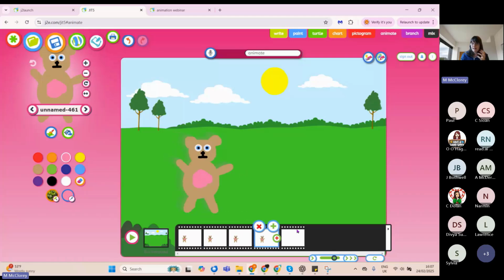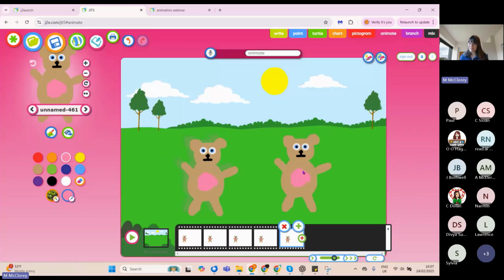So they can add in multiple characters and animate. That is getting a little bit tricky when you're adding more than one character. How I would do that is I would get them to animate one character for the full animation and then add in the second character, because it helps, especially if they're resizing things and adding speech bubbles. So that's just a little pro tip for you. Just animate that one character first, but that is how you would create your own characters.